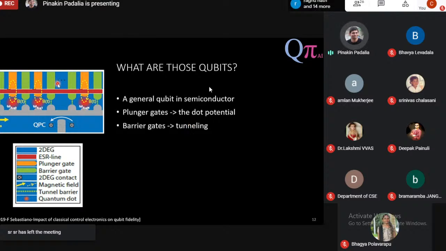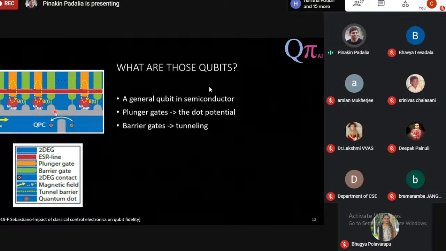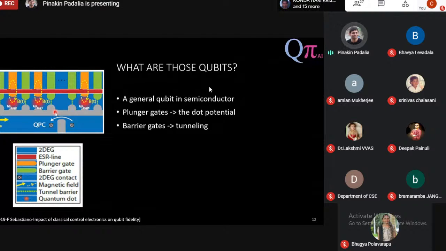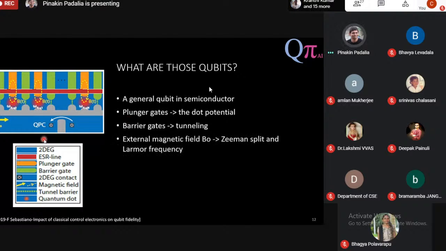On the side, you have something called barrier gates, and as the name suggests, they are barriers between two qubits in this case. By controlling the voltage on the barrier gates, you can tune how they are going to interact. If you lower the potential barrier between these two qubits, these wave functions, which are denoted in red, are going to interact and perform two-qubit operations by a set of physics rules, which need to be implemented on an electronic scale. But this is essentially what a barrier gate does.